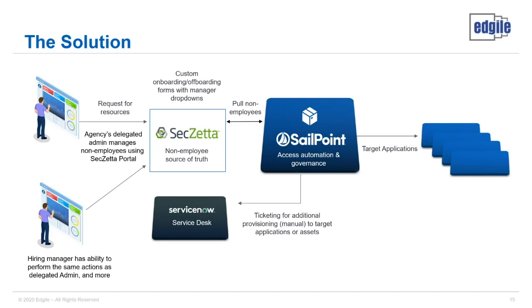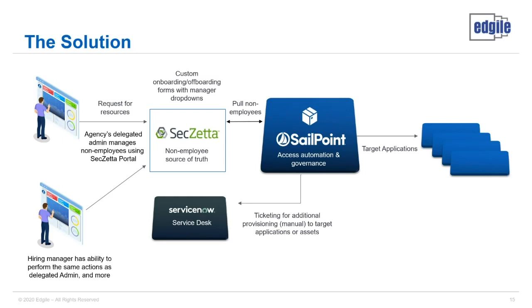And then we have a separate portal for the hiring manager or the sponsor or the identity team or the procurement team to go in and fulfill, approve, provide additional details, anything that's relevant to those records, so that we have all that data gathered in one place. Again, that single source of truth or system of record for those non-employees. And then we're able to really drive all of those processes and workflows from within SecZetta.